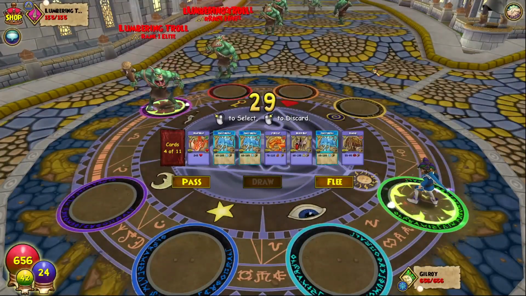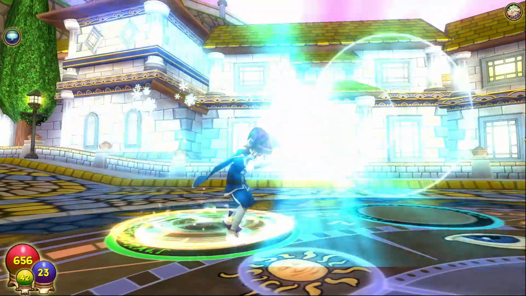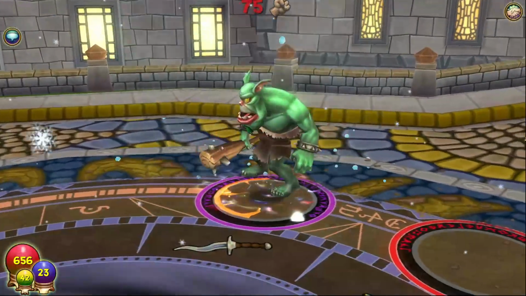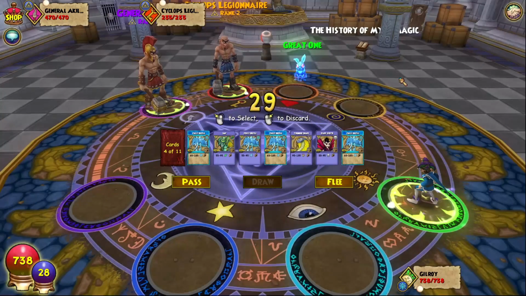Now I decided to start with Cyclops Lane, a decision that I would end up regretting pretty much through the rest of the entire play. You'll see why in a bit. After battling the various trolls, Cyclops Legionnaires, and Warhorns, it was finally time to speak with Romulus and take on General Achilles. That should be fine, right?